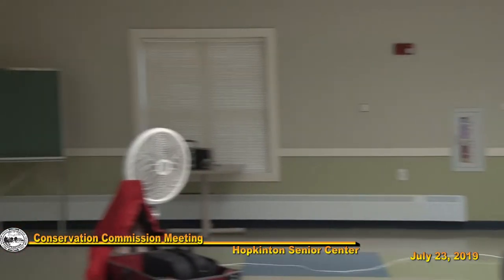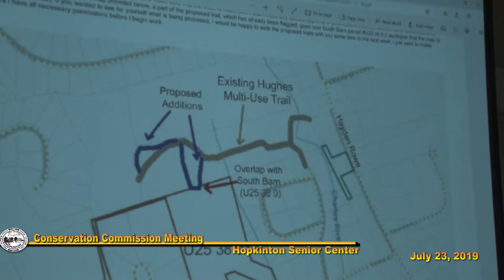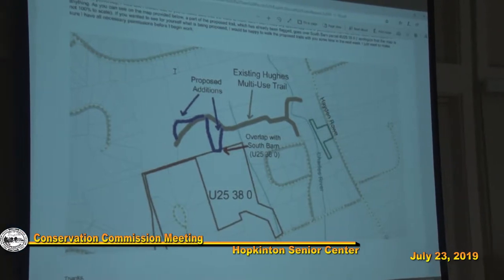All right, I think this looks pretty straightforward. Questions or comments from the commission? So, yes, Mr. Cirillo? Ethan was at the Trail Coordination Management Committee meeting last week. And at the time, he had a slightly different trail map, but I pointed out that even now as it's drawn, the proposed trail goes onto two properties under our control, CONCOM's. That one there, which is parcel R32A, and then the bottom one known as the South Barn parcel, which is on his map actually. So I brought that up to them at our meeting, and I think it's something that we ought to consider and make sure that's okay with us.